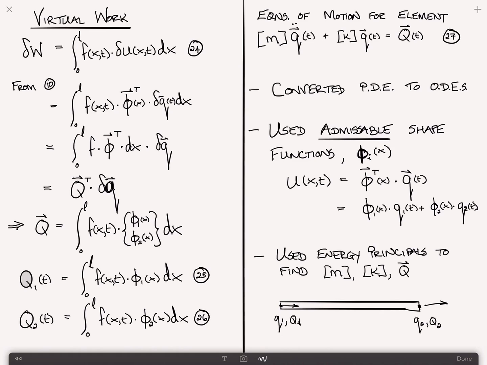Okay. And that's it for this video. As far as using this for some sort of practical problem solving, we'll save that till the next video. But I just want you to get the hang of what we did here: we discretized the displacement field, and we used energy principles. We used strain energy and kinetic energy and the principle of virtual work to find consistent mass, stiffness, and force vectors.